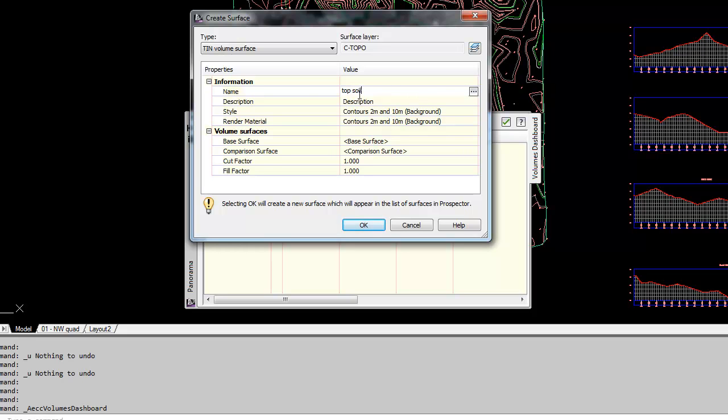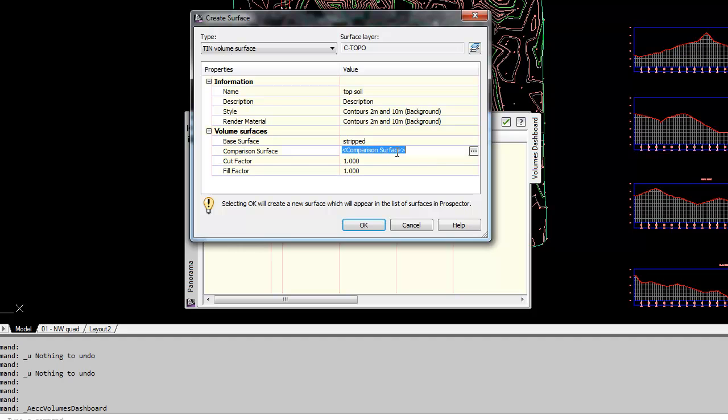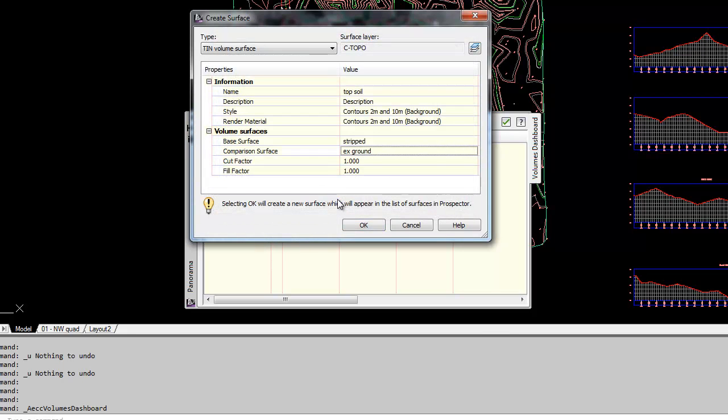The other things we have to change are our base surface and comparison surface. For the base surface, I'm going to use the strip ground, and for the comparison surface, the existing ground. Now you can flip this around, it makes no difference, just keep it in your head what's going on.